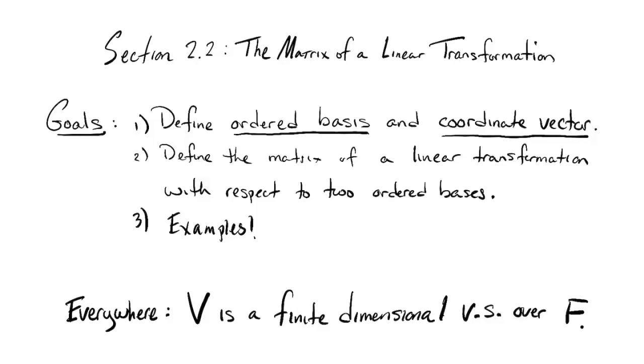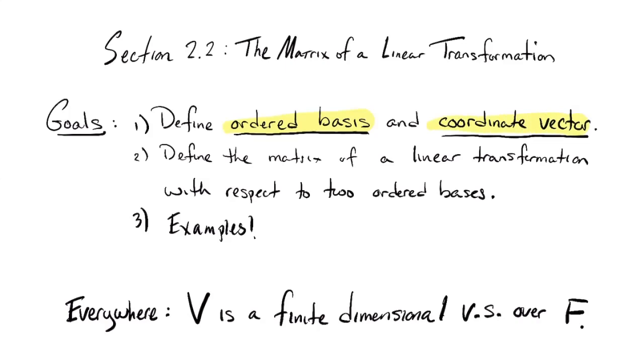So in this section, we're going to move towards what we'll call a matrix representation of such a thing. So I want to define a couple of things in here. I'm going to first talk about an ordered basis. We already know what I mean by a basis for a vector space, but we'll define what we mean by an ordered basis. And once you have an ordered basis, with respect to that basis, every vector has a so-called coordinate vector. So I want to tell you what those things are.